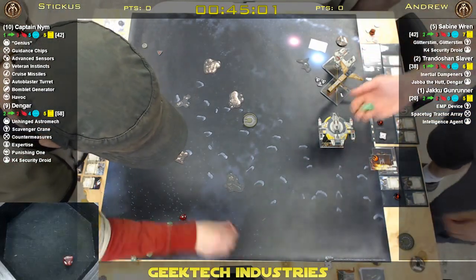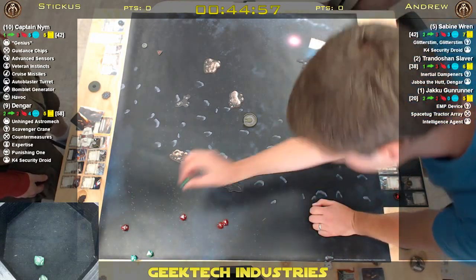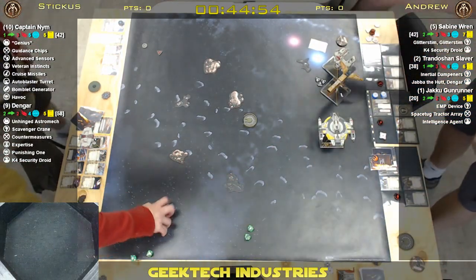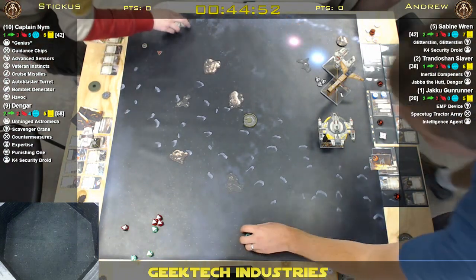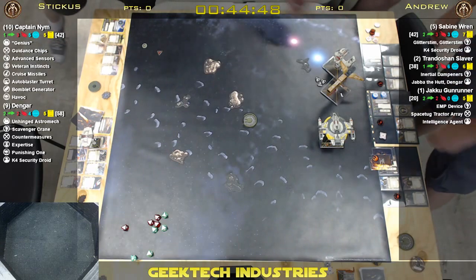Expertise turns up for a hit and a crit. Okay. I have 2 dice. Yeah. You're not in my mobile arc. Nope. So I just flip to 1. And you take 8 crit, which is 1. Yep. Okay. And your Trandoshan doesn't have a shot. Correct. Okay.